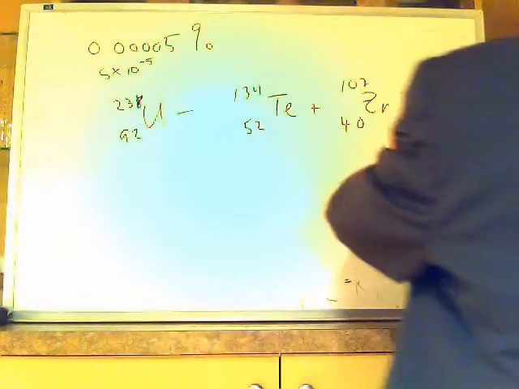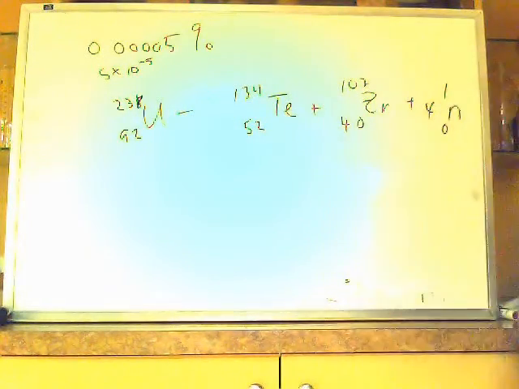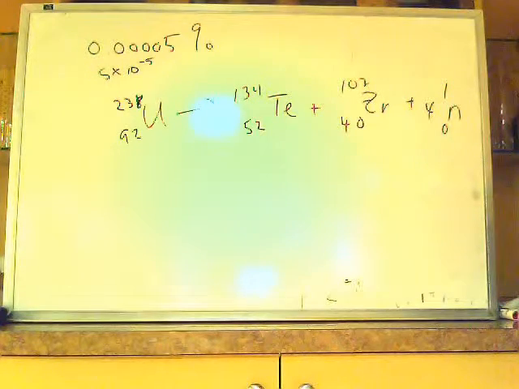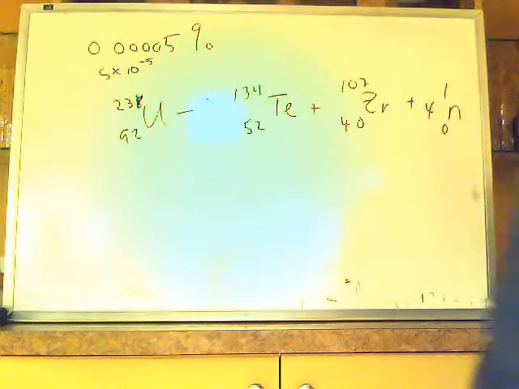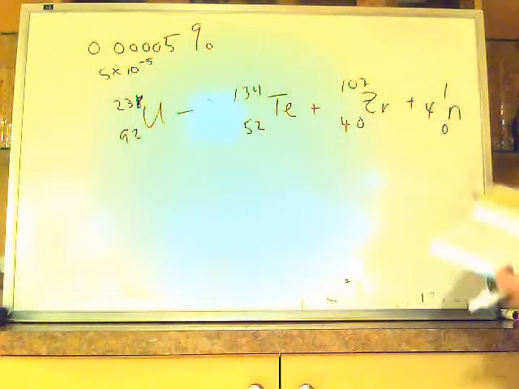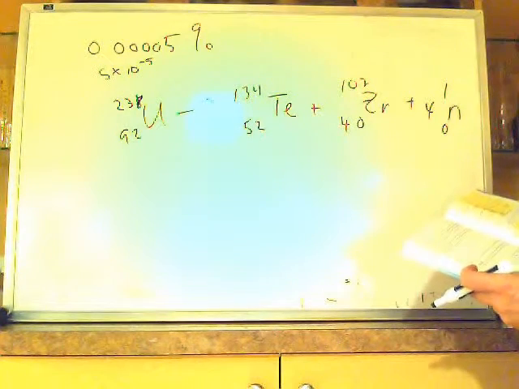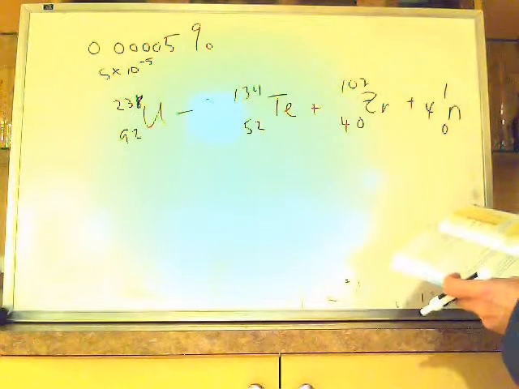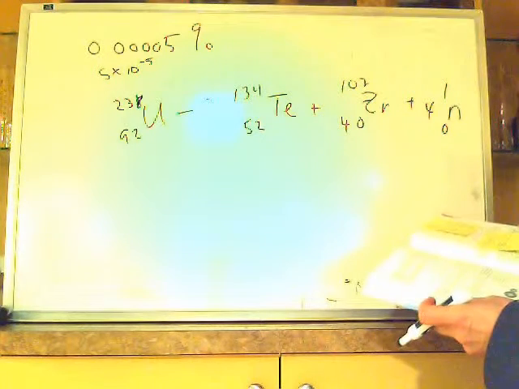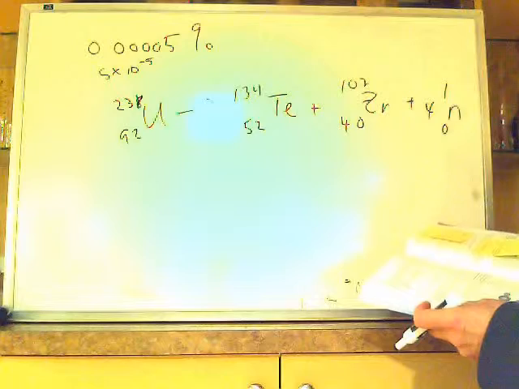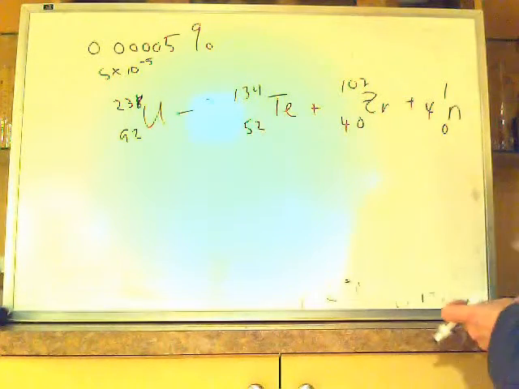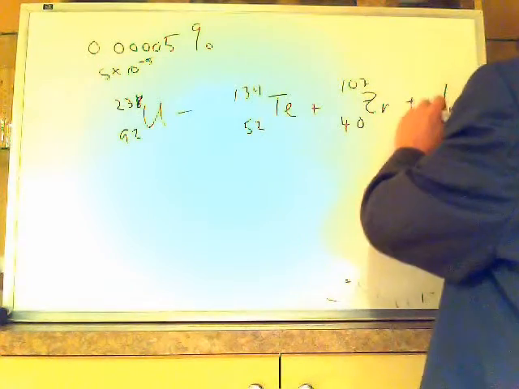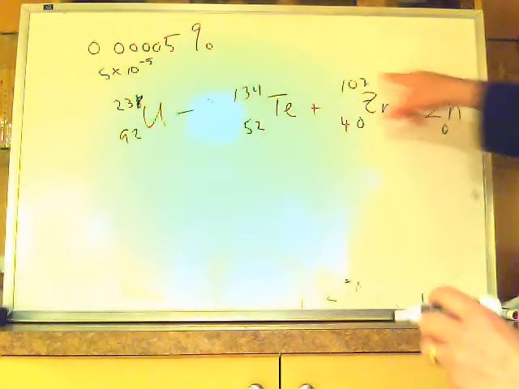I made a mistake here. That's only 2 neutrons, so it must be that one of my numbers is wrong on the top here. There might be an error in the book here. I'm just trying to see why this doesn't balance out. 134, 136 does balance out. My math is not very good. I apologize. This is actually only 2 neutrons. I just didn't add this correctly. So that actually does give us the correct number.